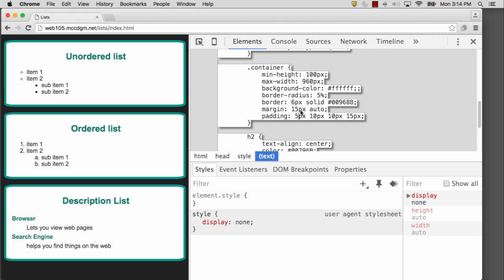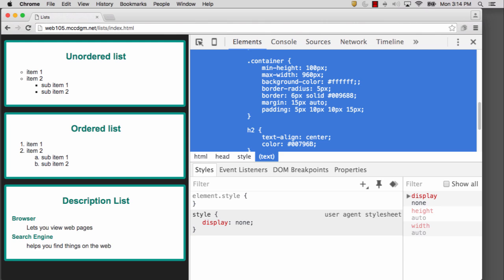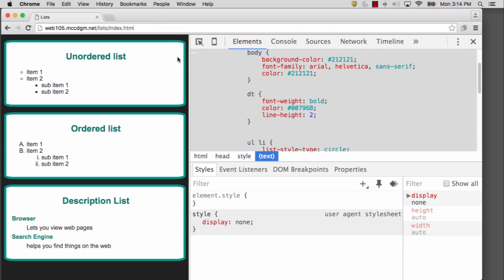So here I have the border radius 5%. I want to change it to pixels. Now watch the corners when I hit enter. See how that changes when we go from the percent to the pixels? I can put it back just by hitting refresh. So it's a slightly different shape when we use the percent versus pixels.